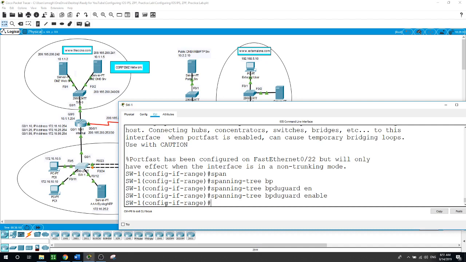And also disable the unused ports. We have these ports we are not going to be using on FastEthernet: from 2 to 4, from port 6 to 10, and from port 13 to 22.